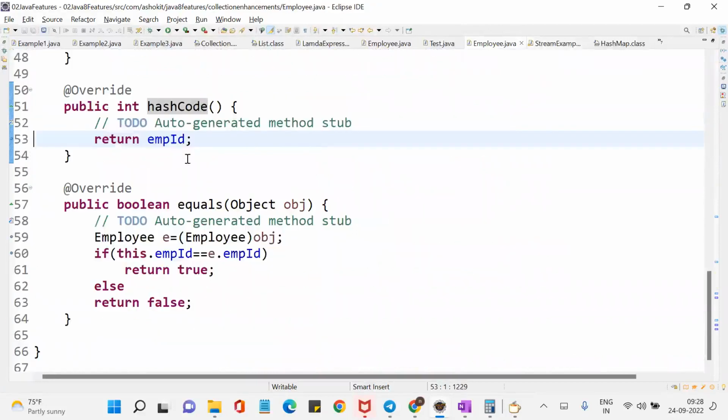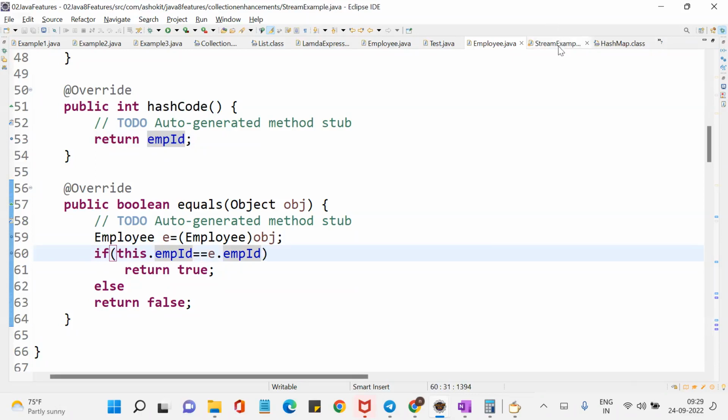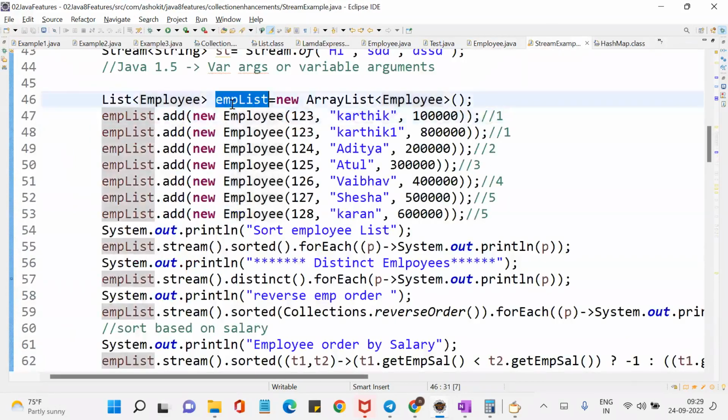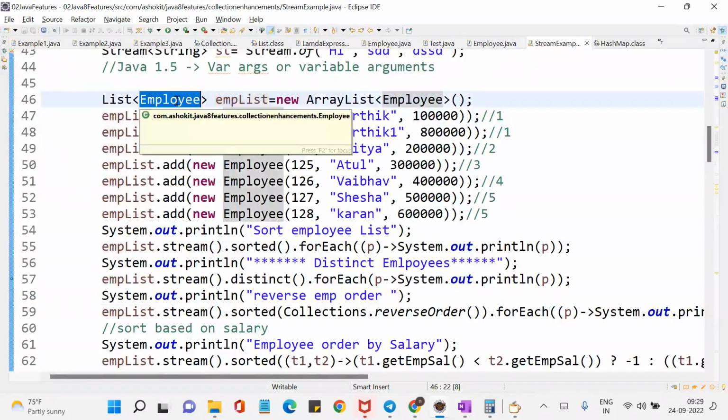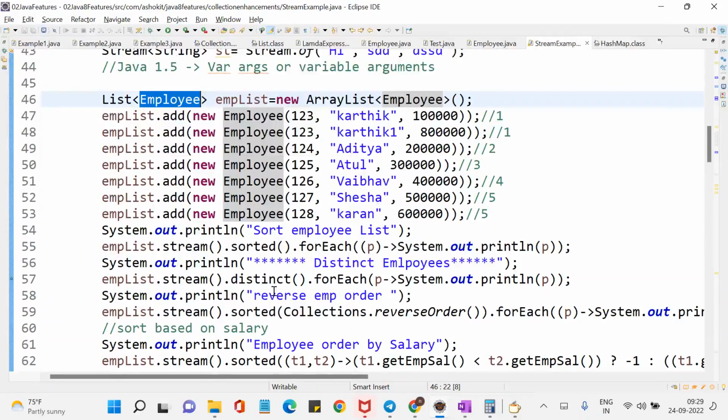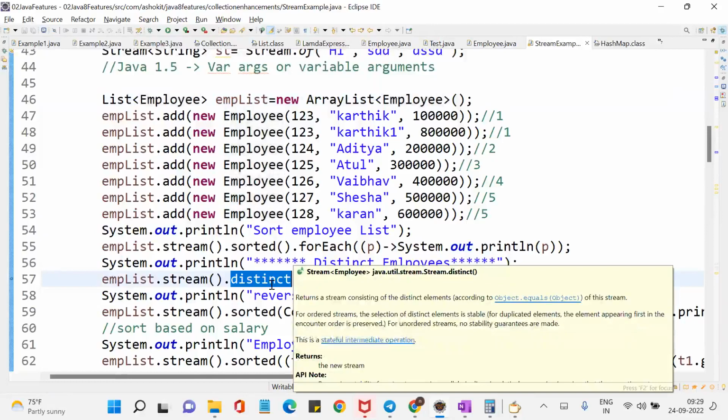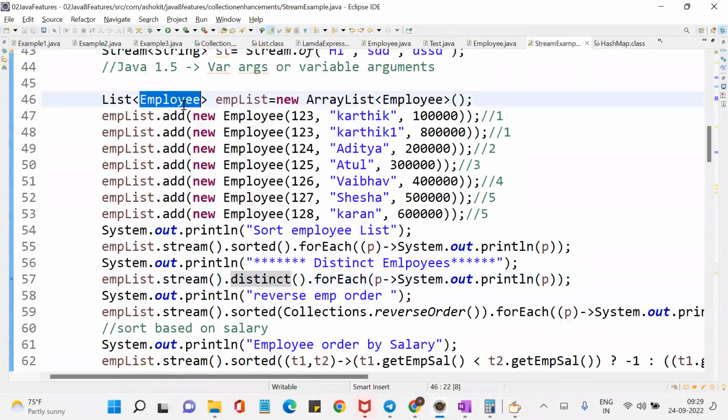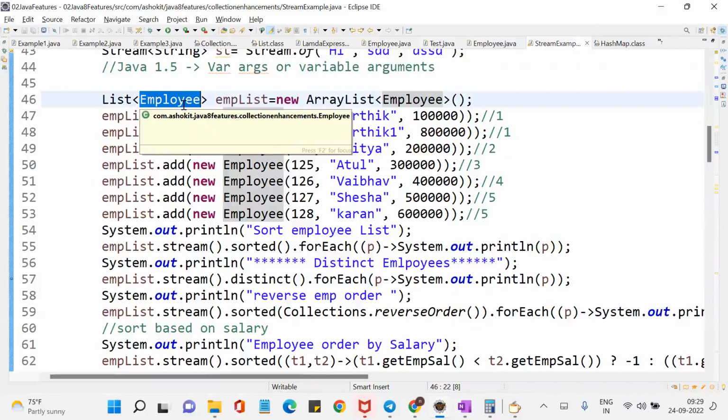Then can I say that I have to modify the logic of the hashCode and equals methods? In hashCode, you will return the employee ID, and in equals, you can also add one more, the name. That means whenever you are using a user defined object, like this employee list, here in place of employee you can add whatever object you want. But in that object, if you want to find unique records or remove the duplicates, then which method do you go for? The distinct method. And whenever you are using the distinct method and your collection has user defined objects, you need to override the equals and hashCode methods. Hope you understand.